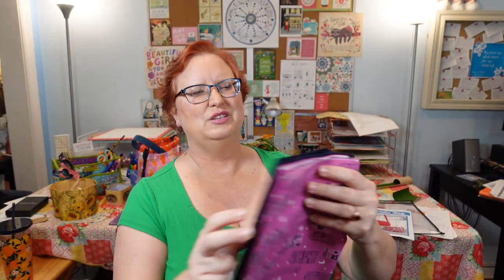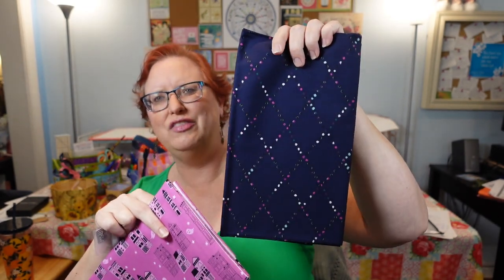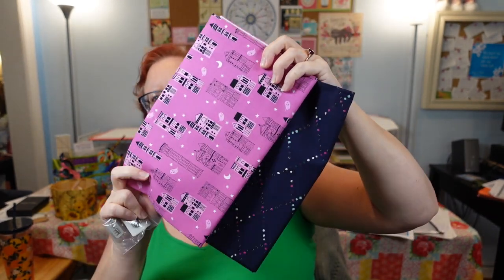Since we did cork in the last bag, we're gonna stick with fabric this time. So these are the two fabrics I have chosen. This will be the exterior and this will be the lining. So just a nice combination. Nothing fancy here. There's no zippers or anything.